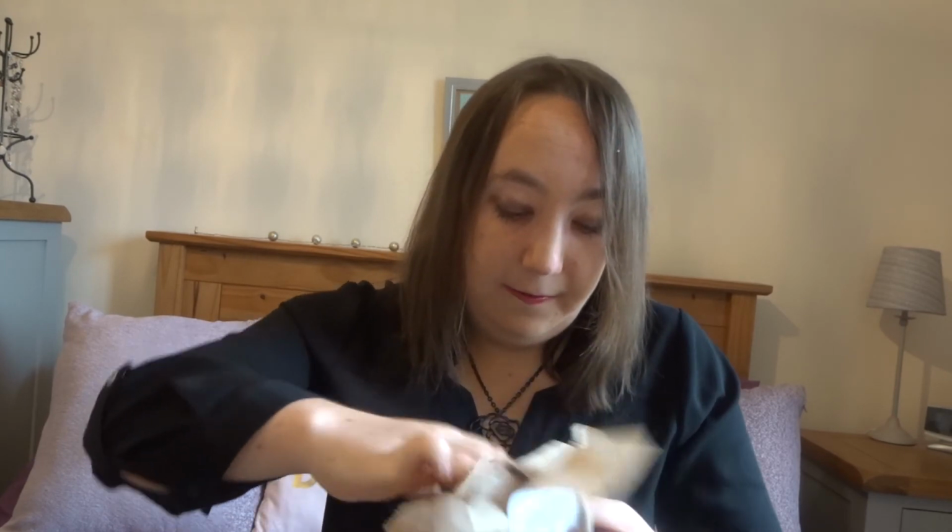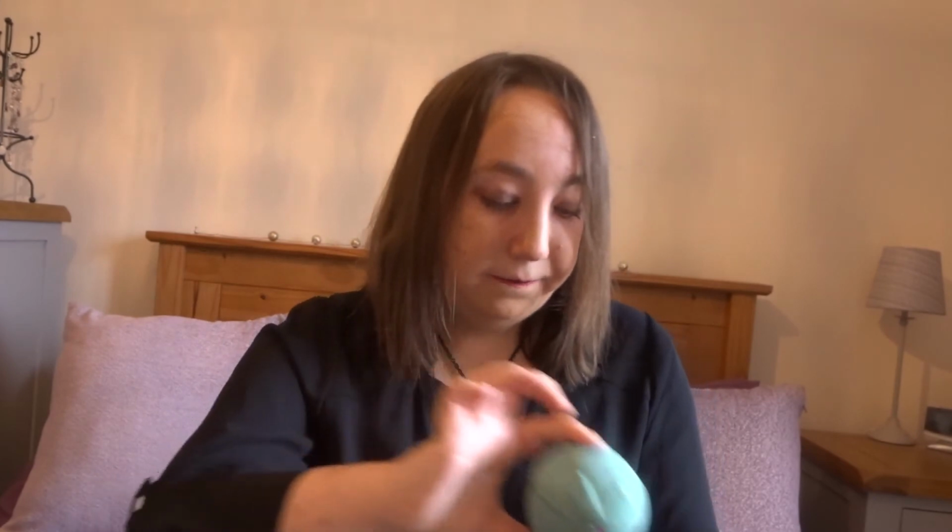And the next one is Lord of Misrule, and I know I've shown you this before. It looks amazing in the bath, smells amazing, and yeah, I always get this every year that it's out. Again, it was on par with Sparkly Pumpkin that I always got every year, and I do love it. It's very, very cute.